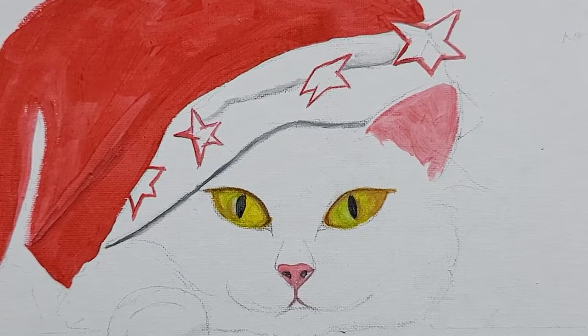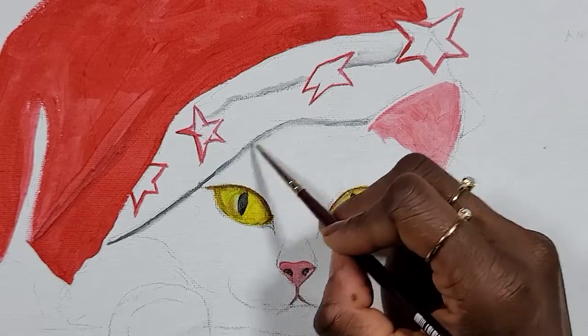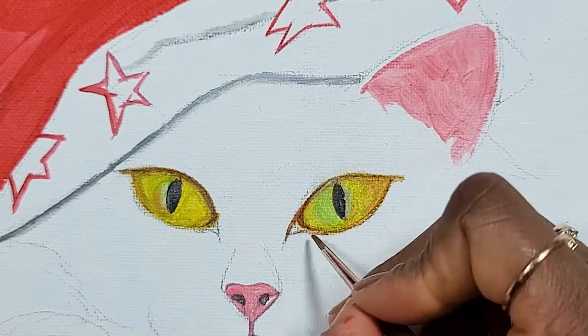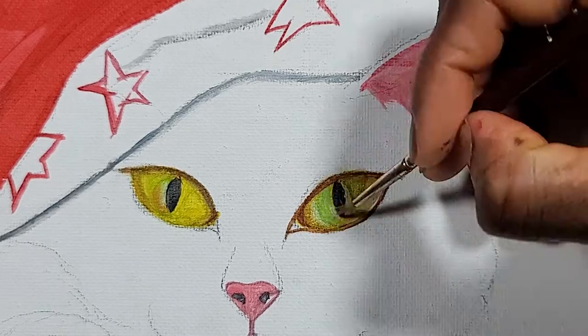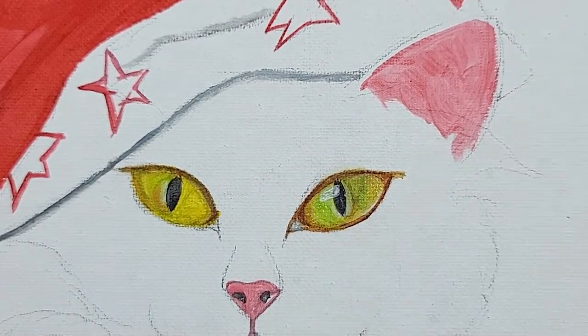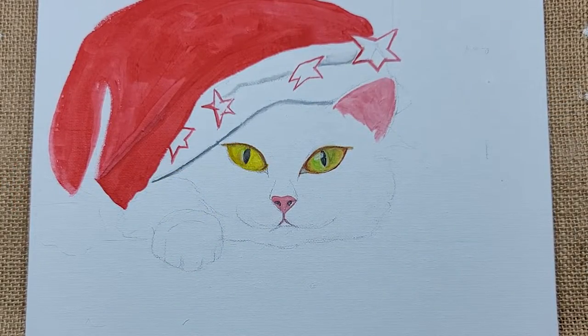For example, right here, I went in a little bit too dark under the hat area for the cat, so I constantly had to keep applying white colors onto the black color in order to dilute that color. And for the eye as well, I'm constantly reapplying green, browns, and whites in order to bring that eye to life. As you can see right now, the major difference in comparison to the right eye and the left eye.